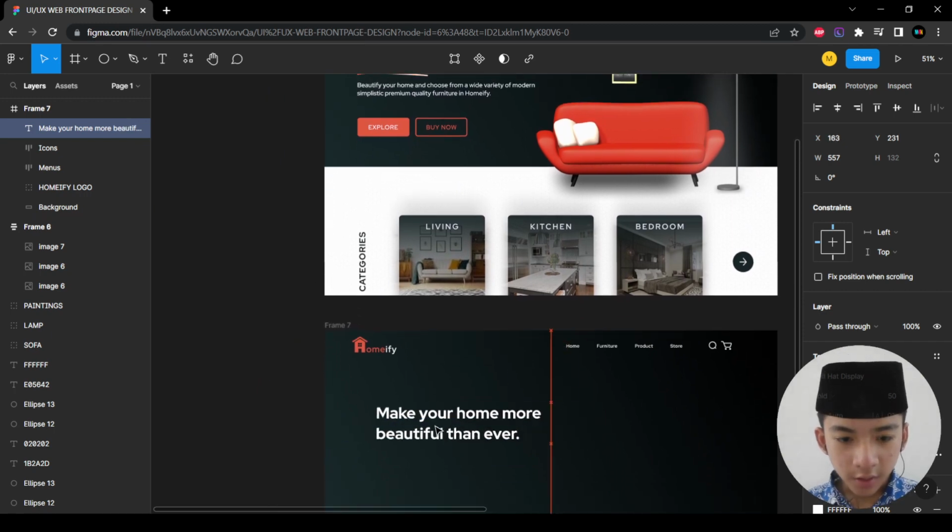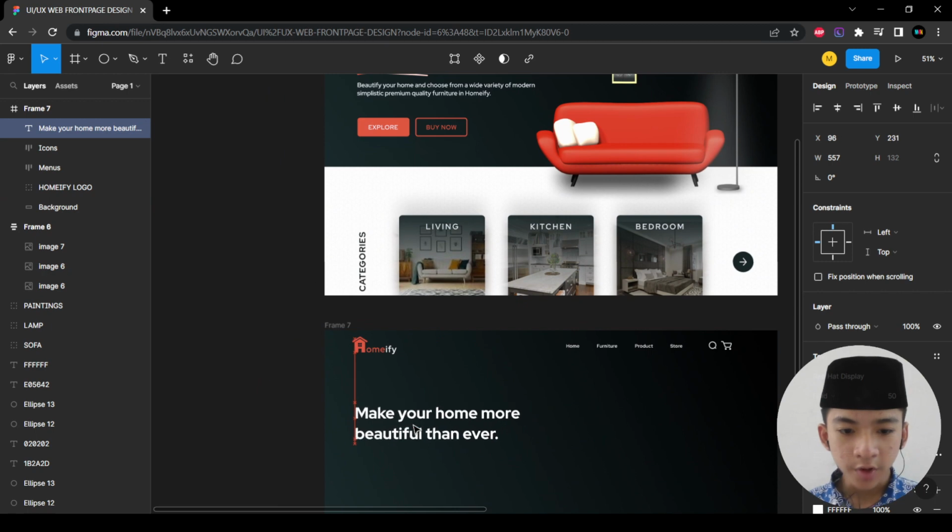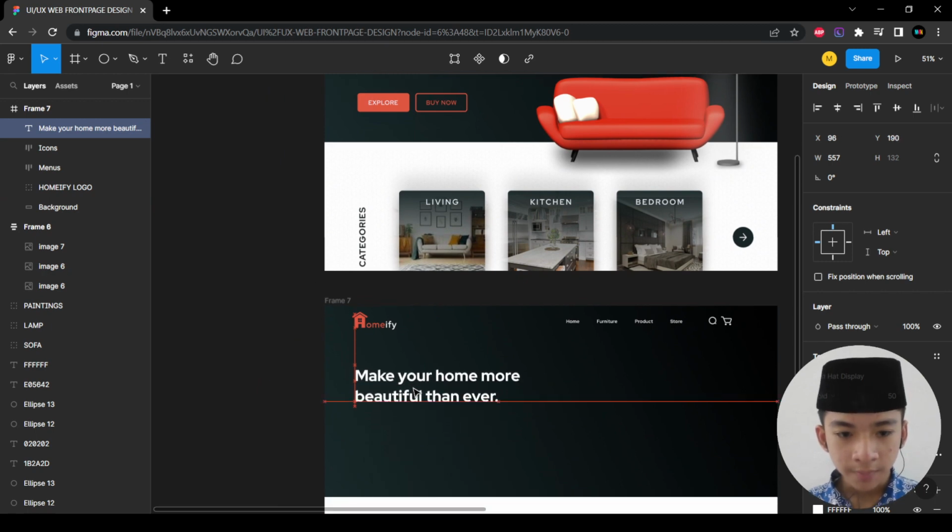Then put it aligned with the logo. Put it somewhere in the middle and align with the logo, just like that.